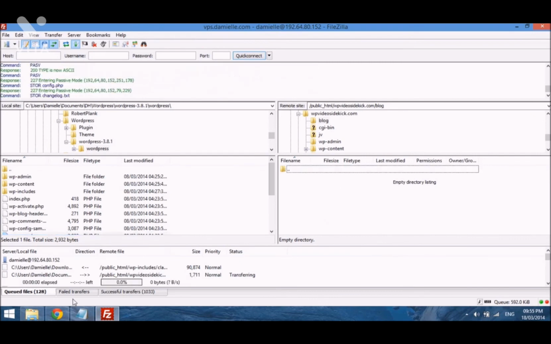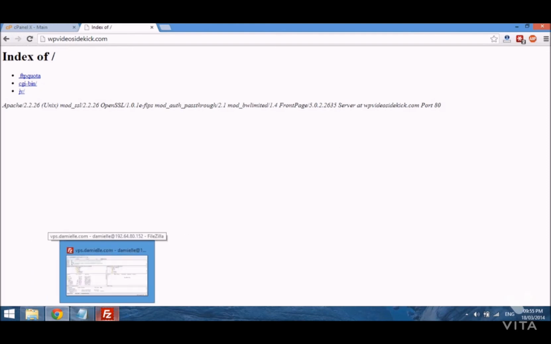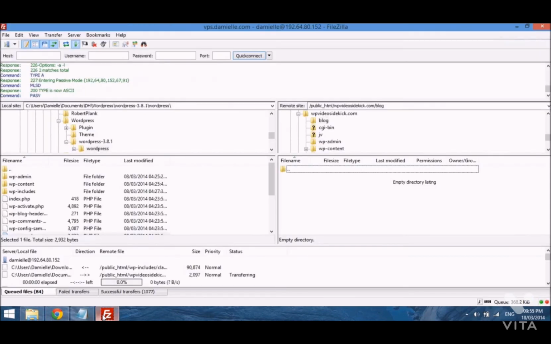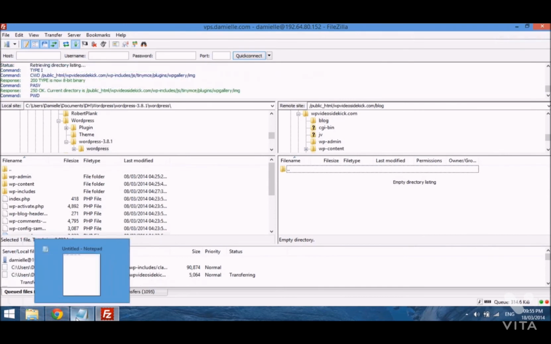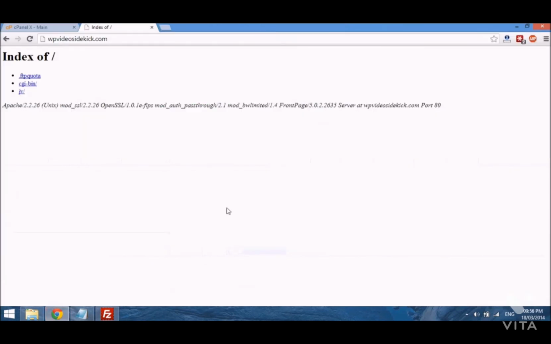Okay, so I'm actually just going to jump over to my site. So while the package is uploading, if you go to the home page of your site, you'll probably see something that looks like this, index of, and so there's nothing there right now, and that's fine. That's how it's supposed to look. And when WordPress has completed the uploads, which it's just about finished, and it will take some time because it is a large package, if we go back over to our site now, all the files for WordPress have been uploaded. So if we refresh, then you'll see something very different.